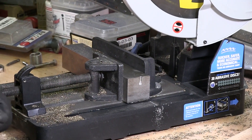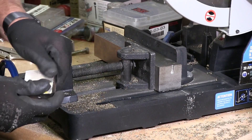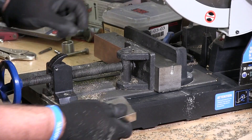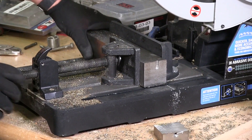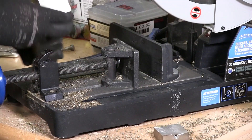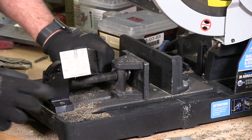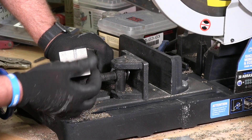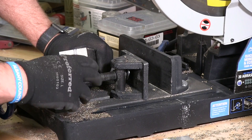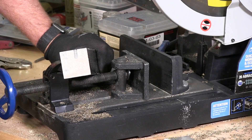There we go. Very nicely cut. There's a little burr here on the end of this piece. I did drill into this chunk so you can see that cut I did there. But on this side it's clean. This is very nice — a little rough on this edge here a little bit, but overall a nice clean cut.